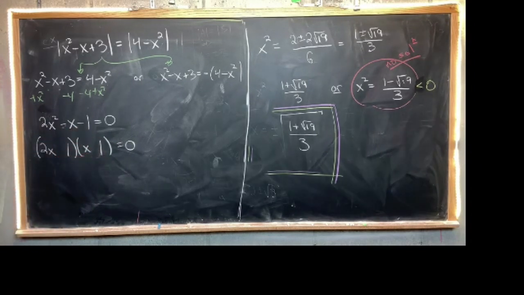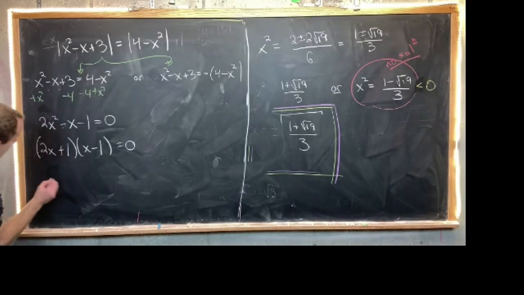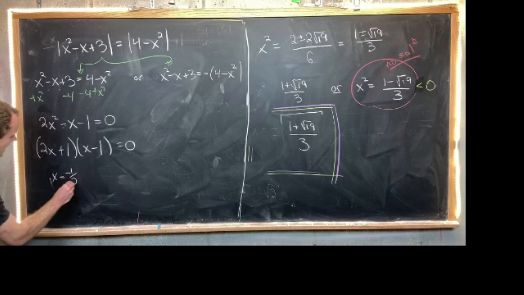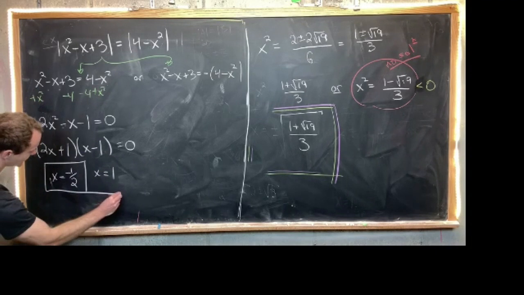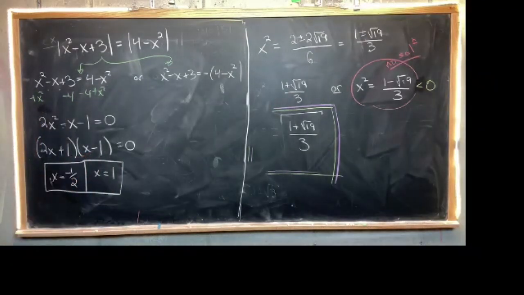So we can put a 1 there and a 1 there, and then we just have to choose a plus here, or a minus here, a plus here, a minus here. But what's going to work is a minus here and a plus here. So if we check that, we get x times 1 is plus x. 2x times minus 1 is -2x. That's going to add to -x. So we're good to go there. Notice that's going to give us x equals -1/2 from this one, or x equals 1 from the other one, setting each of those individually equal to 0. So there we get those 2 solutions.